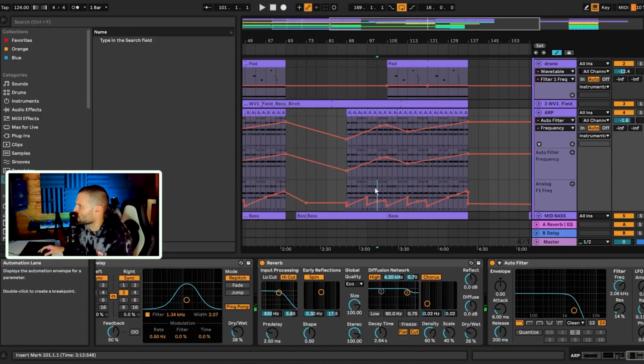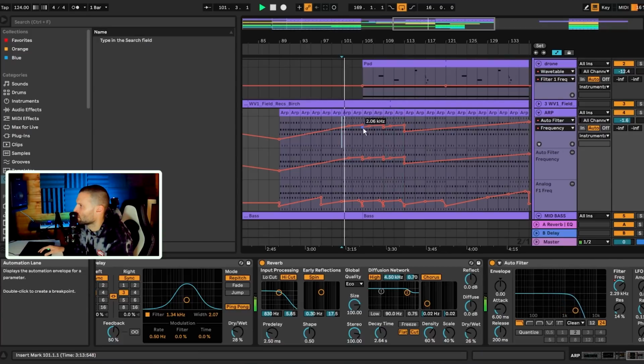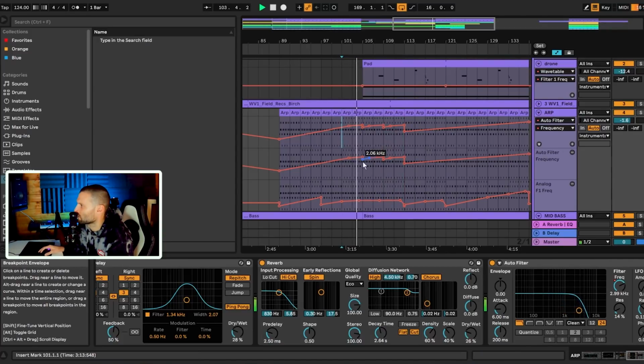Yeah, I think what we can do is create a bit more energy by using this sequence, this sort of B section, and duplicating that across. Clearing out all this.